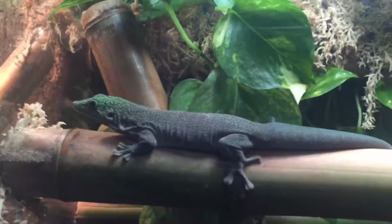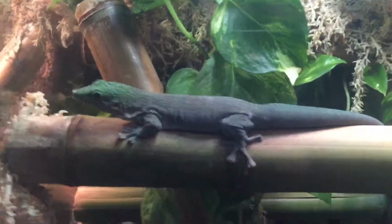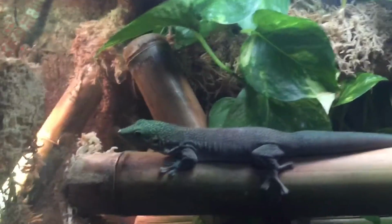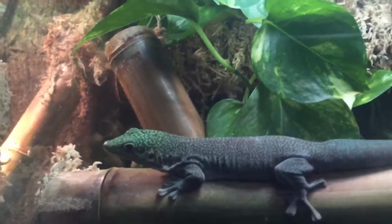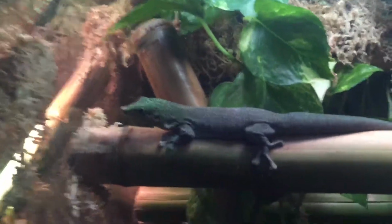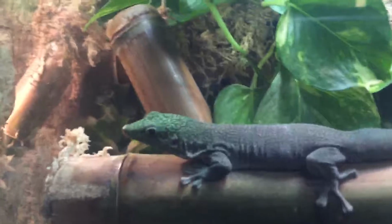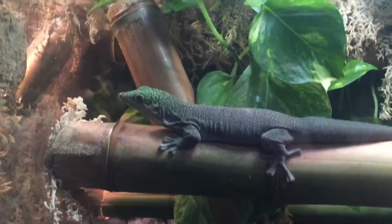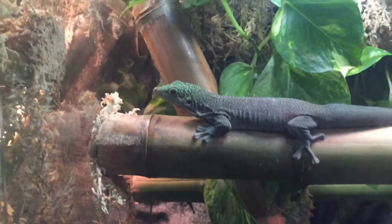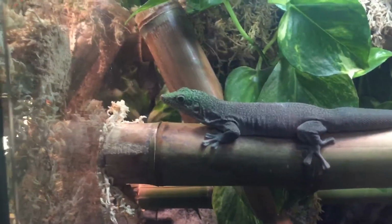And for beginners, if you think about getting a day gecko as a beginner, I would say stay away from it because, like I said, there is a lot that you have to do. You just gotta make sure you're doing the right thing when you're messing with these geckos. You want to have the right temps, right lighting, and take proper care of them. If you get a leopard gecko or something like that, it doesn't really require that much care. You just feed them, give them a little water dish. You can handle them, and give them a little heat lamp, but it's not desperately required. I would say get a leopard gecko if you want a starter reptile.